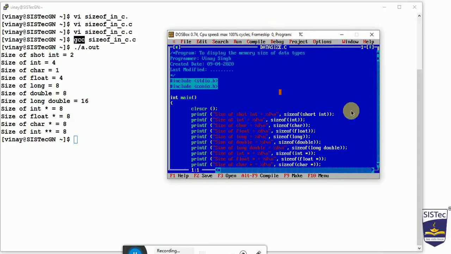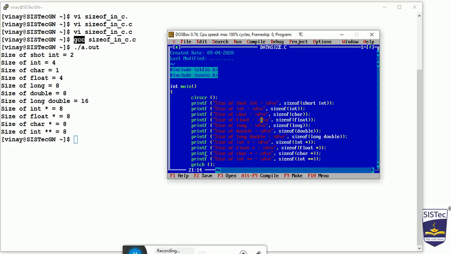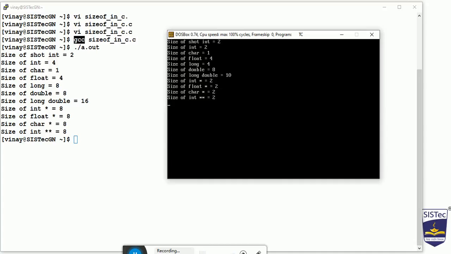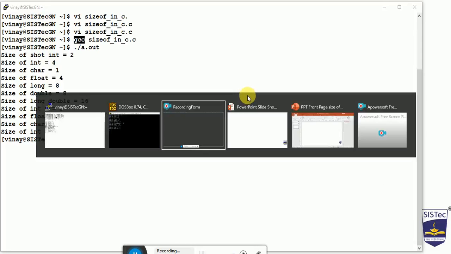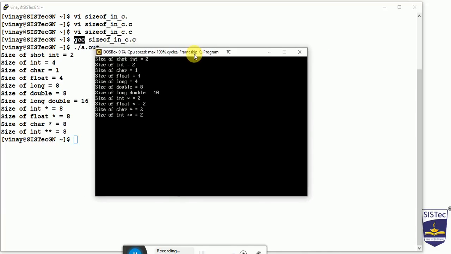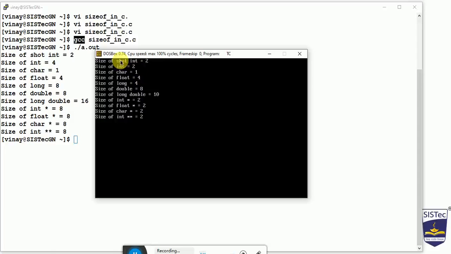This is the code written in the Turbo C compiler, the same code, all lines are totally the same, and I am compiling and executing it. Yes, and you can compare the sizes, see the difference here.